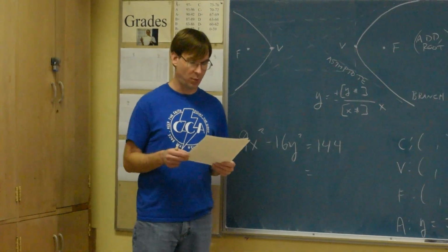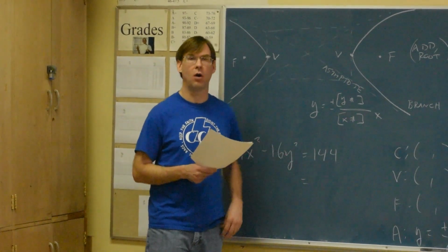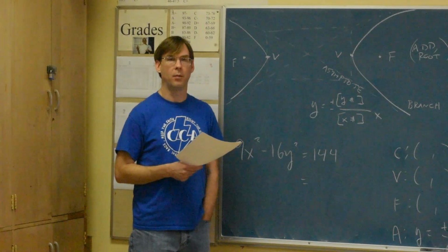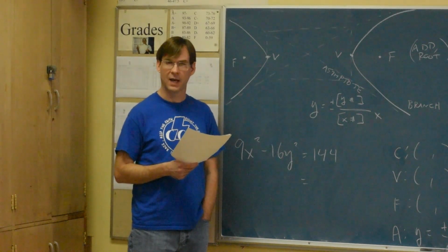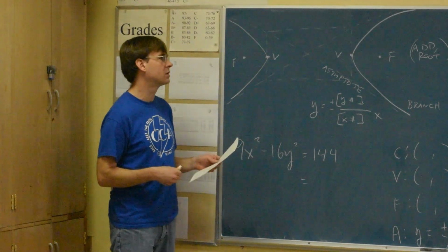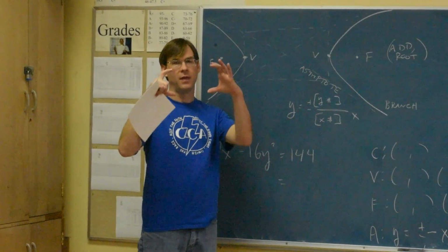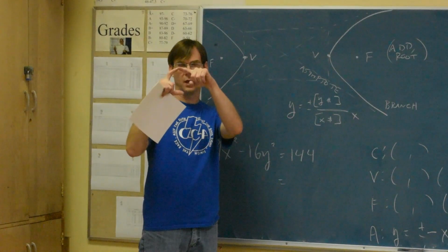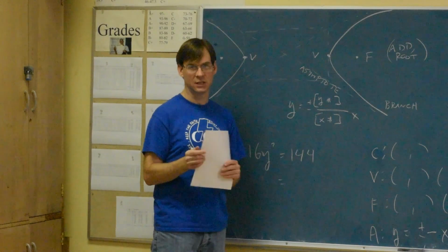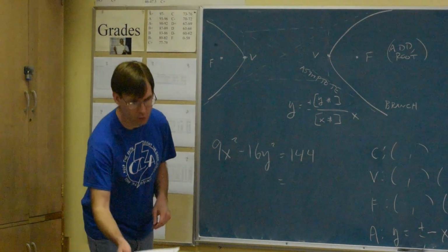Number 2, 10.4 is about a thing called hyperbolas. So this is going to be almost the same as the ellipse lesson, but there will just be a few modifications. In terms of the definition of a hyperbola, it's a lot like the definition of an ellipse. The ellipse, you never had to memorize the definition, but the idea of an ellipse was any point on the ellipse, if you took two distances to the foci and added them, it was always the same. For hyperbolas, it's that we're subtracting distances to the foci.